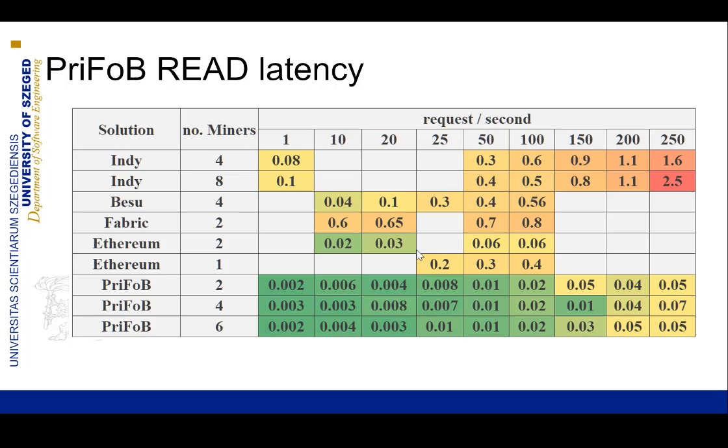But basically, we compared this with competitors that used platforms including Hyperledger Indy, Hyperledger Besu, Hyperledger Fabric, and Ethereum. All of these solutions were used for similar purposes, specifically SSI-based applications, but they were not all good in terms of latency or throughput or GDPR. So we outperformed them in several aspects.